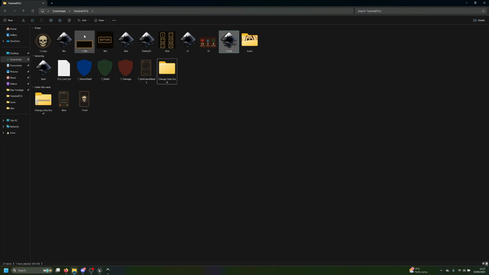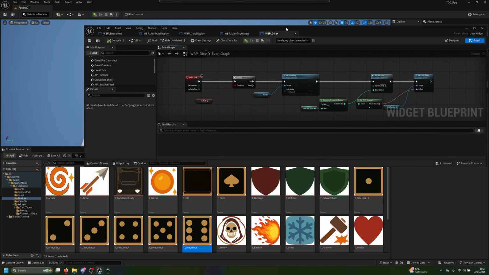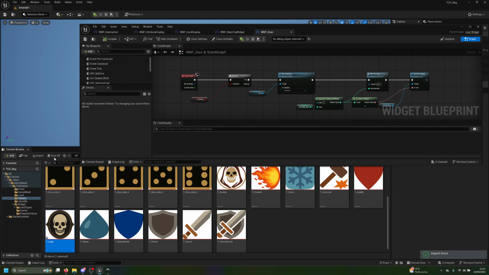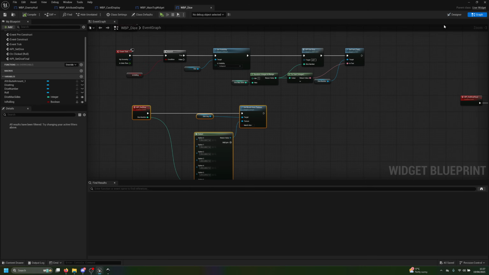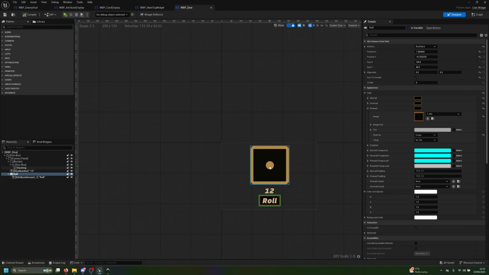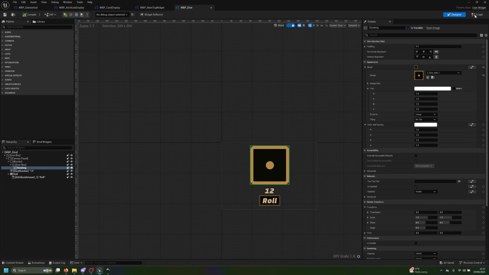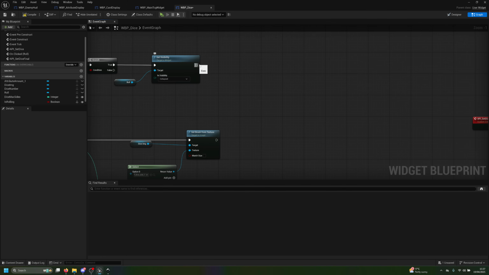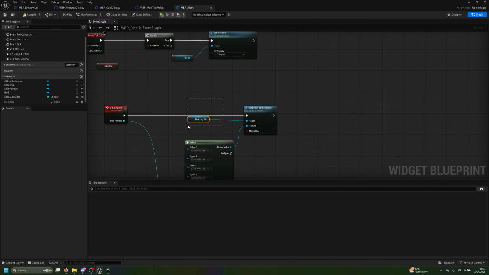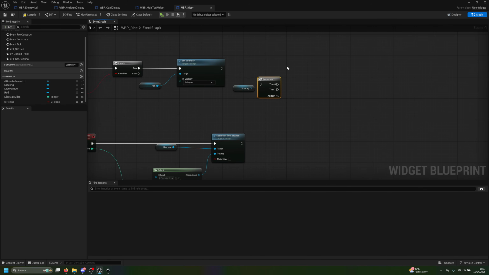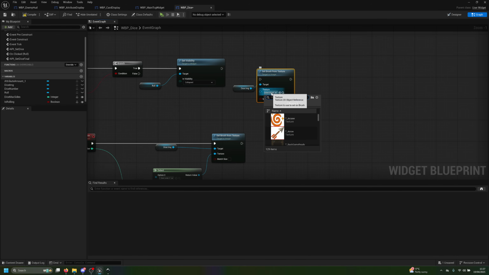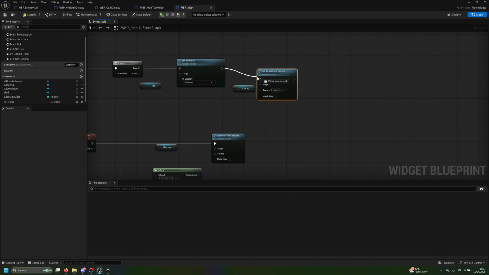Now I'm going to go back here, open up Unreal, and drag and drop the logo right here somewhere. Now, instead of doing the dice image, instead of calling this, I'm just going to get the dice image and set texture to logo here.